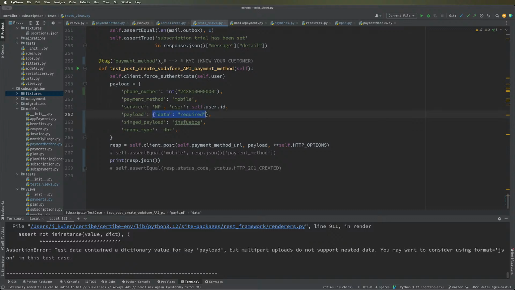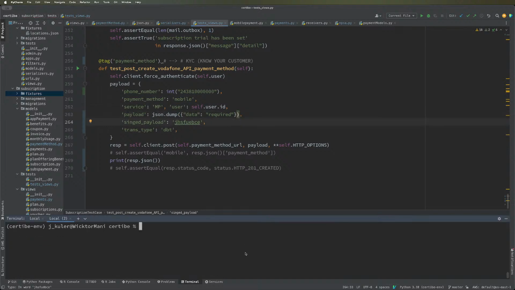This is not JSON, this is a dictionary. Should work now.